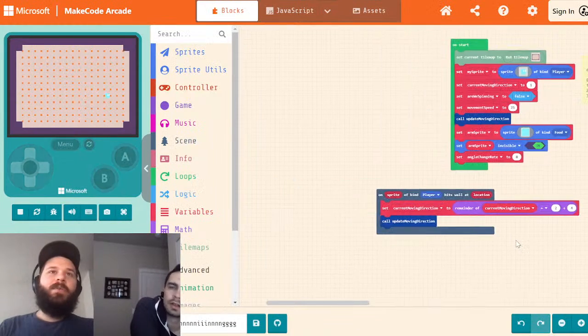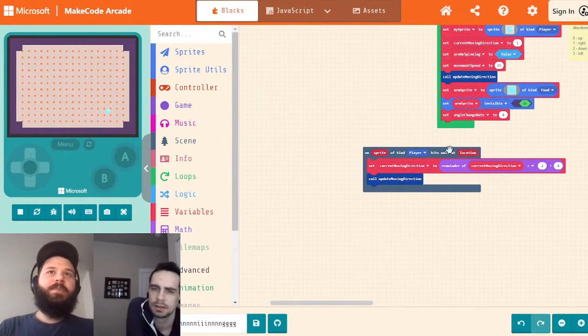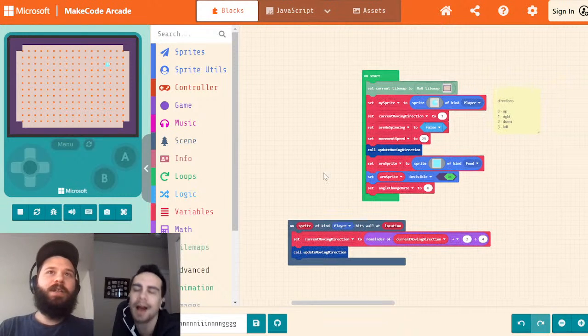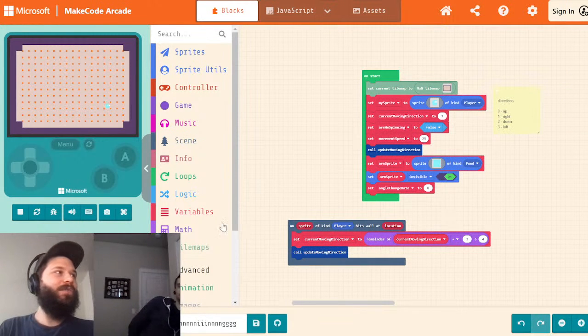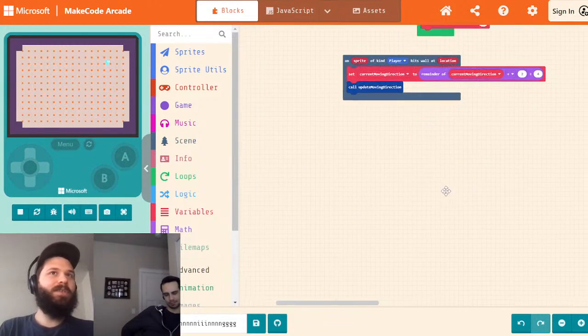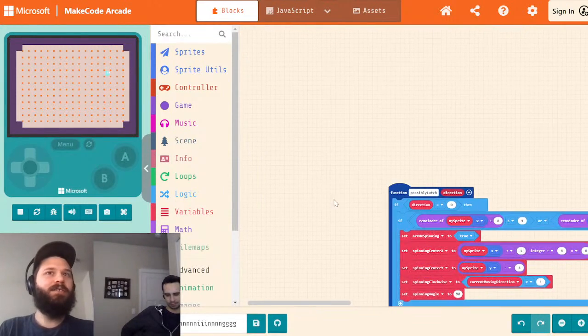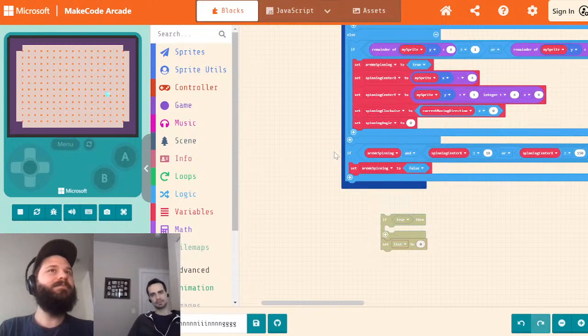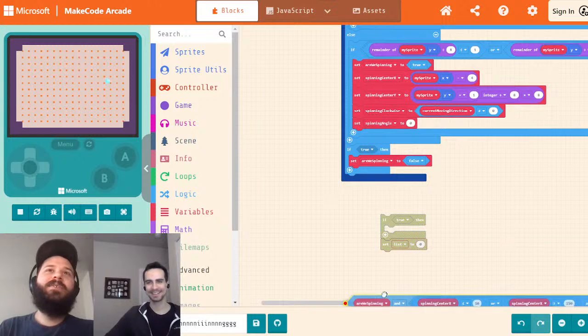All right, so what was happening was we have this on sprite kind player hits wall at location, we change our moving direction. This is of kind player. Our arm sprite was of kind player. So if our arm was hitting the wall because we were holding it out in that direction, it was causing us to constantly switch direction. I see. That makes sense. Yep, that's a good bug. I like that bug.